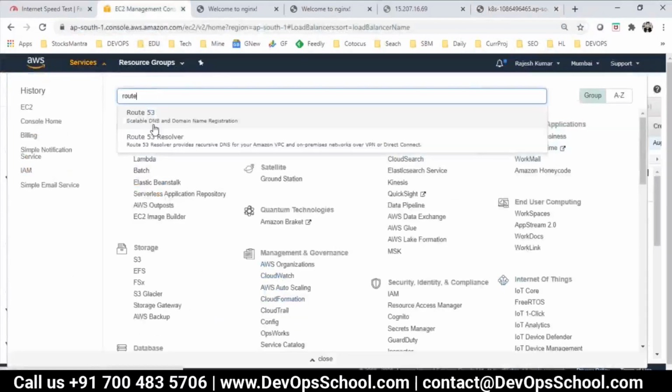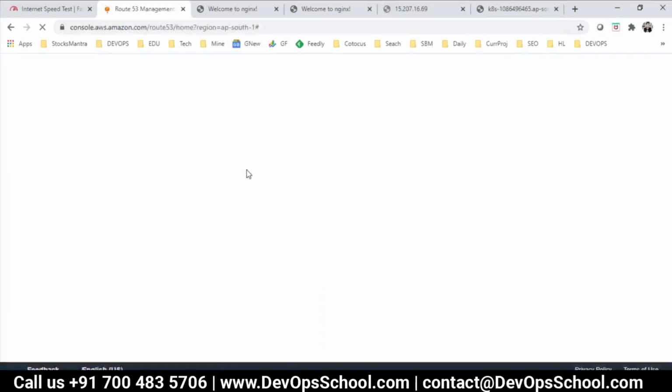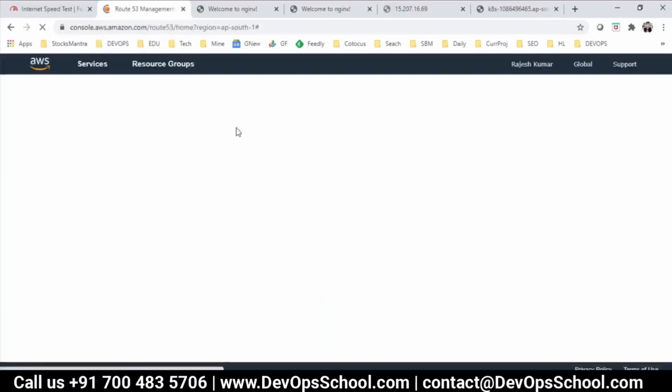I have a domain which I bought on GoDaddy, but I exposed it here. Many changes have to be done, but I'll show you the steps. How can you add the A record?